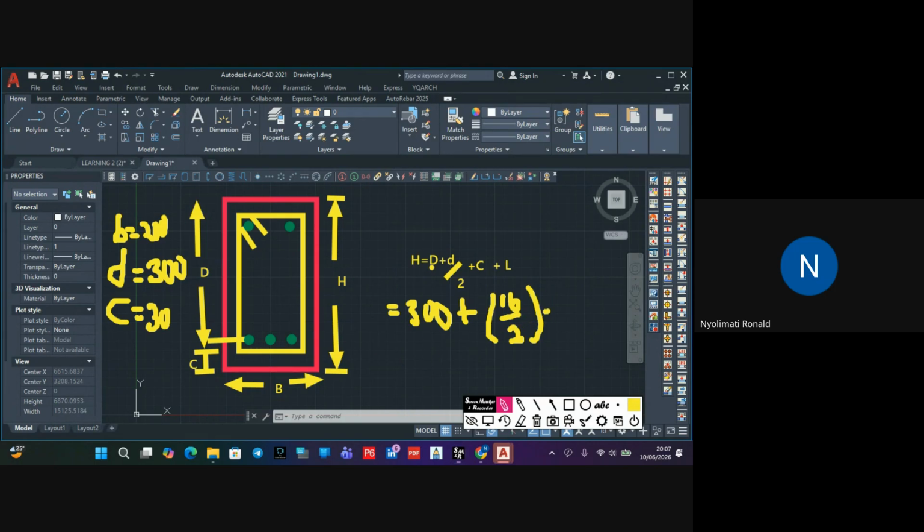Then plus the link. Let me assume this green bar is in contact with this shear link, touching it, as it is supposed to.